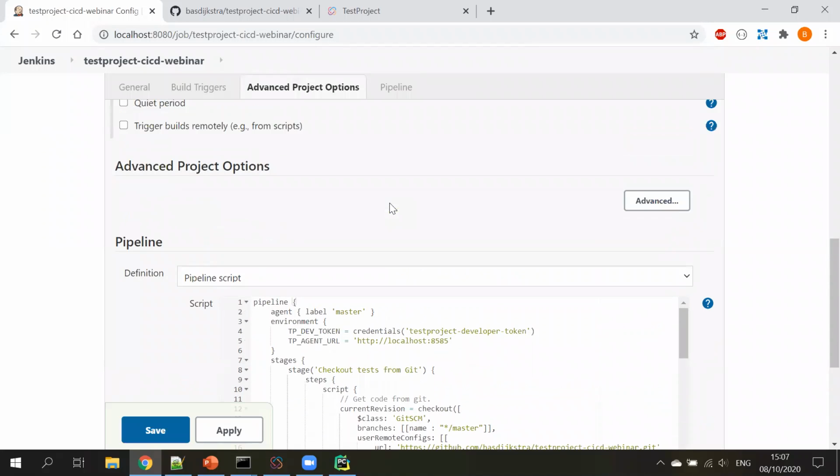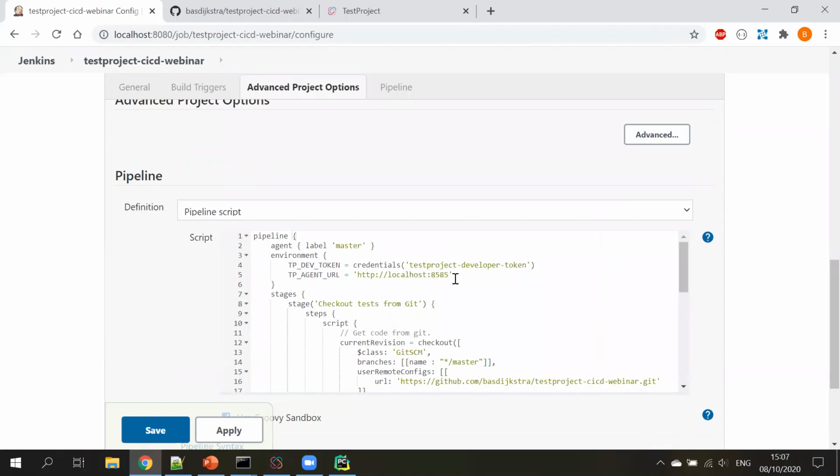And so the first step here is to set the environment variables that I want to use here. The agent URL, that's not a secret at all, so I can just specify that in here. And so it runs on my localhost on port 8585, which is the default port, by the way.